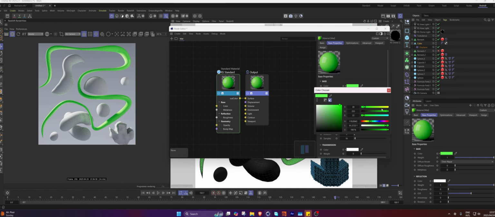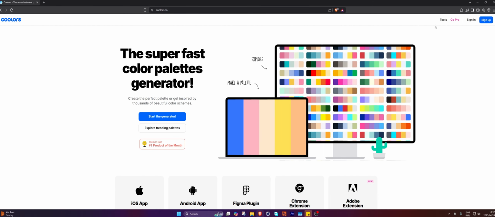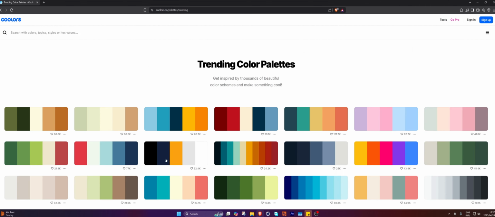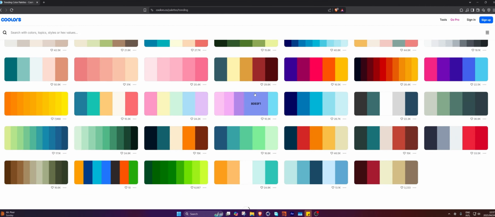When I'm doing something like this, I would usually use a site like this one called Coolers. We can go over here, explore palettes, and then find a color palette that we like.